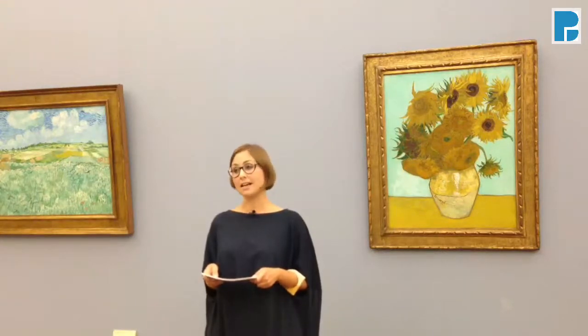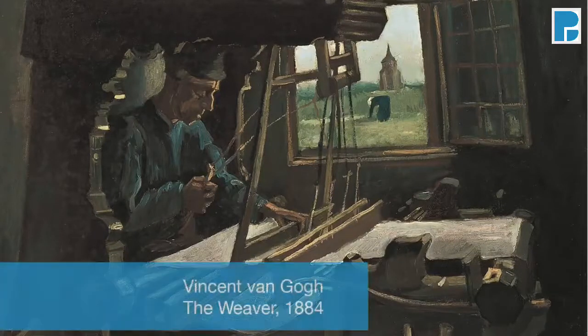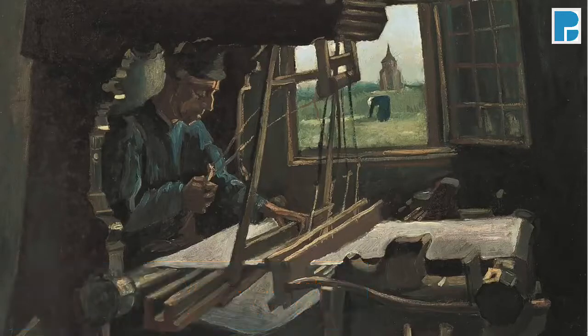Let's have a look at both an earlier work of Van Gogh as well as a detail of the sunflowers to better understand what the Kaiser and many of his contemporaries found so irritating, especially about Van Gogh's art. Most German paintings did have an even surface at this time and were using an array of earthly tones. In earlier works, such as the Weaver from our collection, Van Gogh himself had chosen a similar palette to visualise the world of the hard-working and poor people of his surroundings. With its darkness and narrowness, we feel the room closing in.